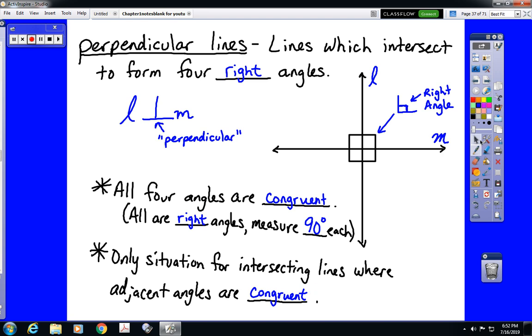That does it for the vocabulary in this section. Now that was quick and furious, so I'm just going to put this on the end of this. Geometry is a course that is extremely dependent on you understanding vocabulary and notation. So you may want to go back and watch parts of this video again and make sure you know these terms and you know the symbols that go with these terms.